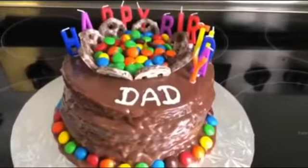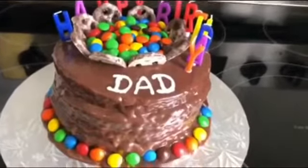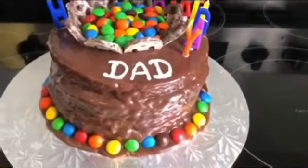This is the finished product: chocolate cake with chocolate mousse filling and chocolate ganache for my dad's birthday.